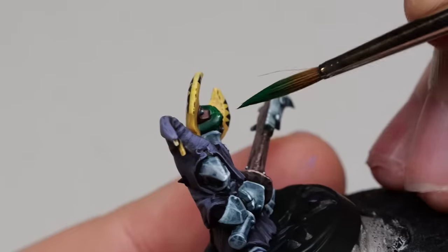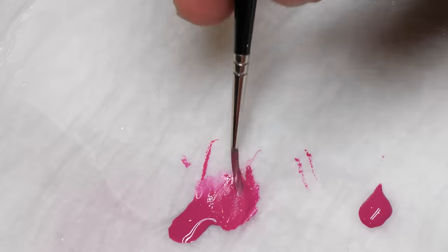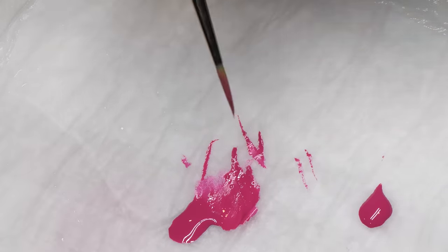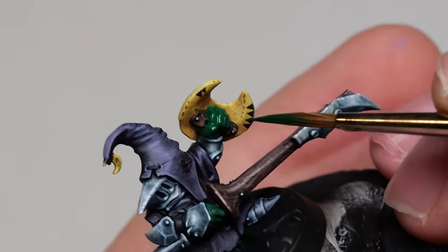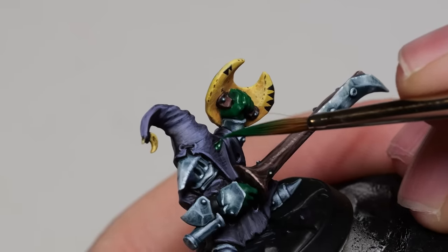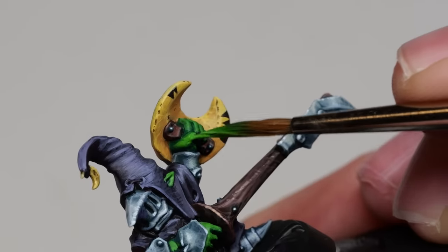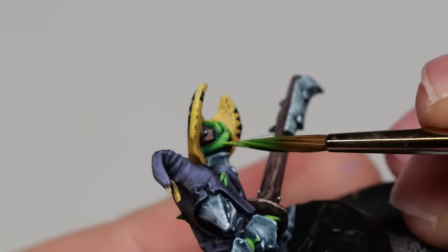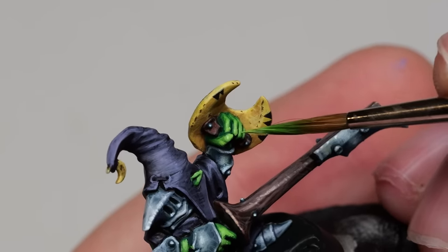The only problem I have with this brush is that sometimes there is a stray bristle here and there. This is kinda annoying, but you can fix the tip by twirling it on a palette or licking the brush. If the bristles go crazy on you, it can really hinder your progress, though at this rate it's really not that bad — it usually happens to brushes with longer bristles anyway. But once you see that the tip is splitting, that's when you have to either clean your brush properly or throw it out. Luckily, it's only sometimes that my Da Vinci brushes have a stray hair and they never had a splitting tip.